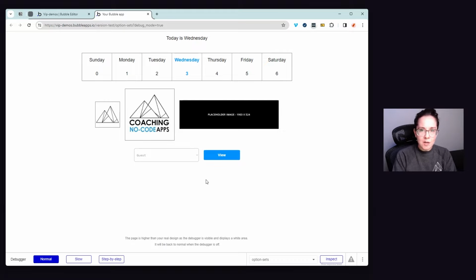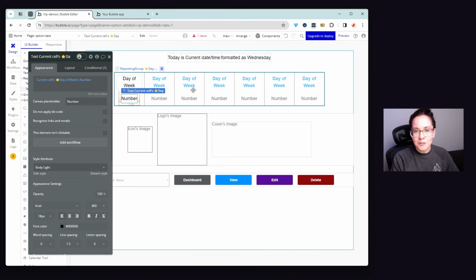Now, this entire page with all of this going on here is all powered by option sets. There is not one single expression that is pulling anything from the database. Now, this isn't to say that that should be your goal, but I want to demonstrate how much you can do through an option set, how much information you can design onto your page just from an option set. This is an incredibly lightweight page because I haven't asked Bubble to pull anything from my database. So let's take a look at the editor real quick so you can see how this was put together.